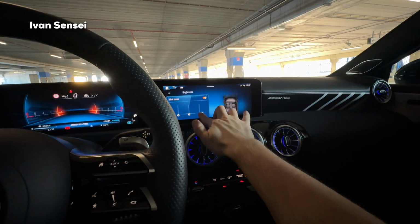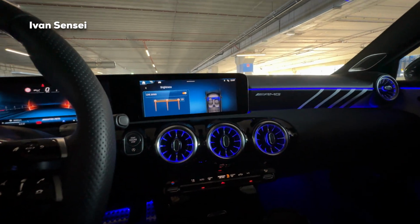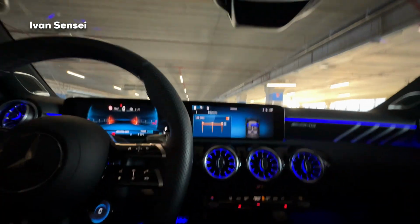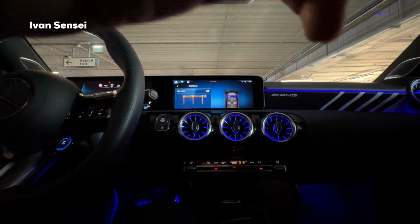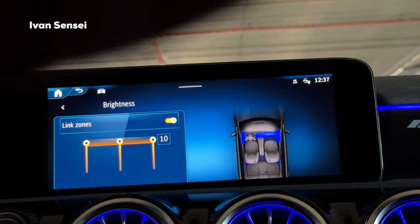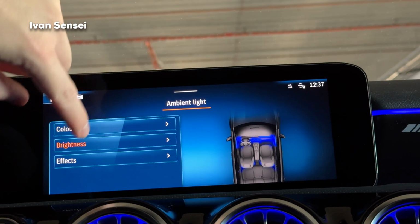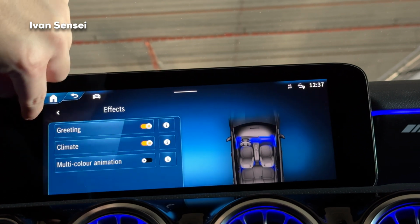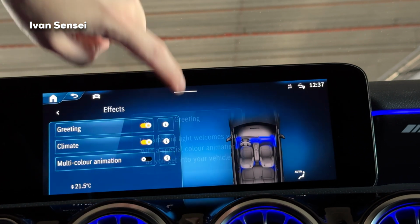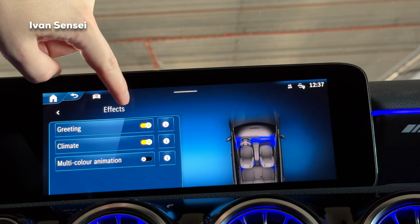I usually have it linked, and depending what kind of brightness I want, from 1 to 10, or sometimes I turn it off as well in the nighttime when it is too bright outside, when I'm driving outside of the city. Next we have effects. So you can have greeting. Ambient light welcomes you with the special color animation as you get into your vehicle.